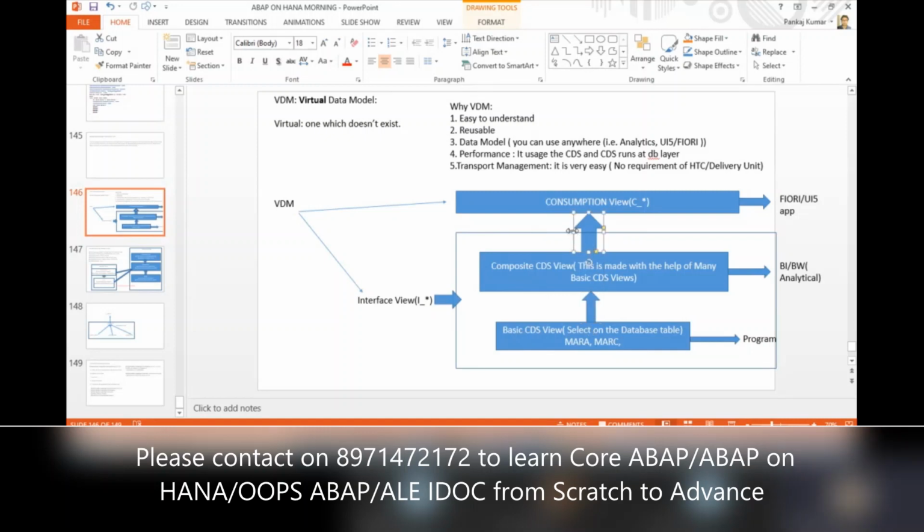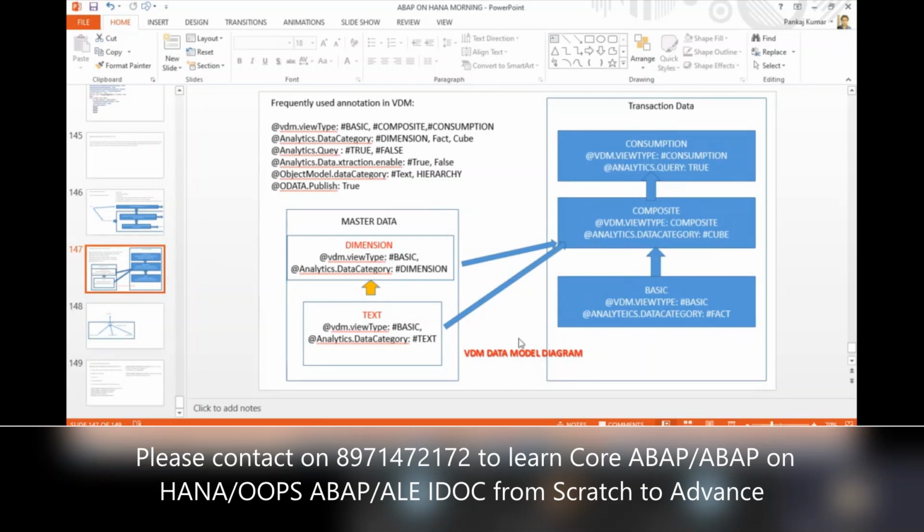so these are the theoretical parts we have seen in our last class. Okay, now let's go to the other slides, where I have explained some very important annotations for the basic VDM. You have to use @VDM.viewType: #BASIC, okay, and @Analytics.dataCategory: #FACT.